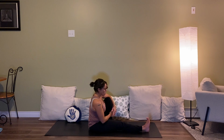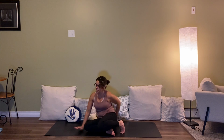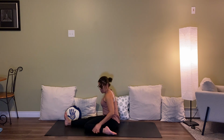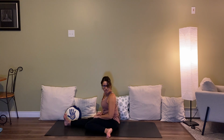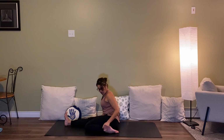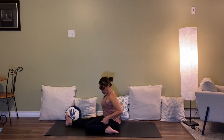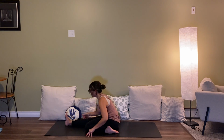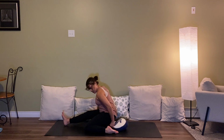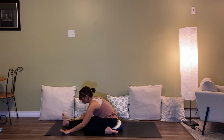And last pose here, coming onto that top of the left leg. I'm going to spin around for this one. It's always easier to be on that side as a reminder, so that you are either on the flexed foot, big toe side, or the top of the foot here. There's a lift and lengthen of the heart. Both sit bones grounded, so either lifted on maybe a block or a pillow, or you could be on the earth if it works, and then folding forwards. So it does work, but it just feels nicer on the top of my foot when I do that here. And then coming forwards.